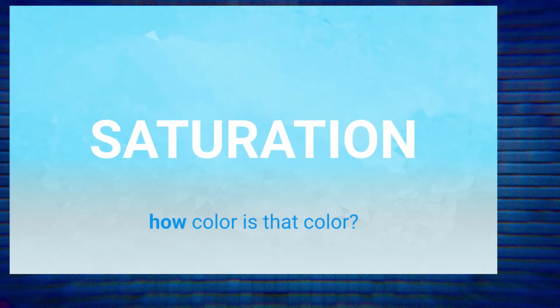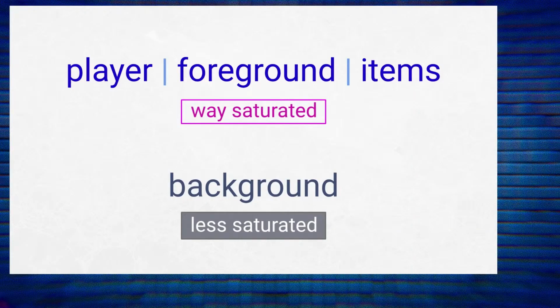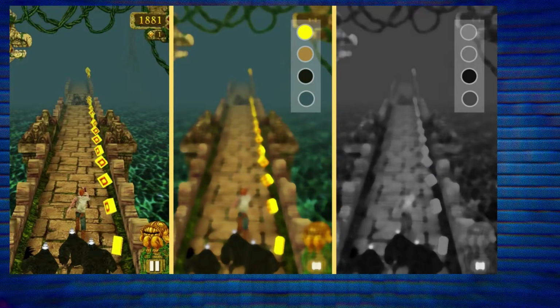All right, so saturation, which is how colorful your color is. Even if the rest of your game has a lot of variation, it's still really helpful if the player and the things that you want people to focus on are more saturated, generally. In this example, the entire frame is a variation of dark and light. What I did was blur it and change it to grayscale, and it's the saturation really that's cueing the eye to the brighter objects.